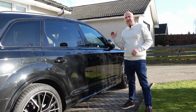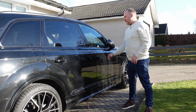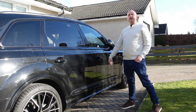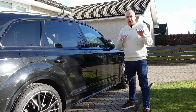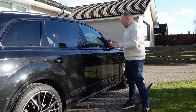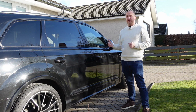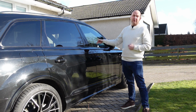think does it better than the door close. And in the pre-facelift, I remember thinking it was really, really good. So what's it like in this one? That is probably the best door close sound and feel I've ever experienced in a car, no joke. It sucks the air in and seals it, and it's just got this lovely thud. It's really heavy, it's actually a very heavy door, so you really have to pull it shut. But my God, that is a really quality door close. Probably the best I've ever seen.